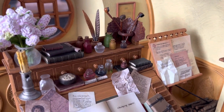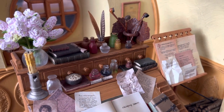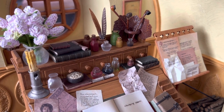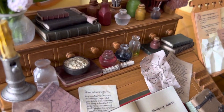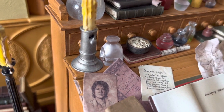You've got the little sort of, what would you call that over there? That little stand, that display stand. Now, a lot of the paper on there was already stuck to it. I put a couple of pieces on there myself, which I folded and screwed up and stood on there for a bit more. Same on the desk, I put that map on there. I don't know if you can see that map. Everything else was on there. I mean, look at that there. Look at that likeness to Martin Freeman on there.